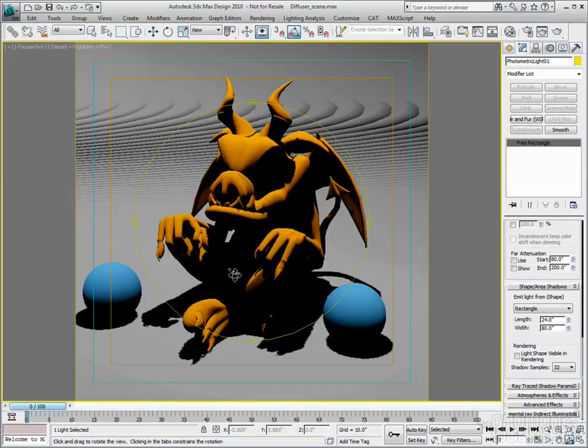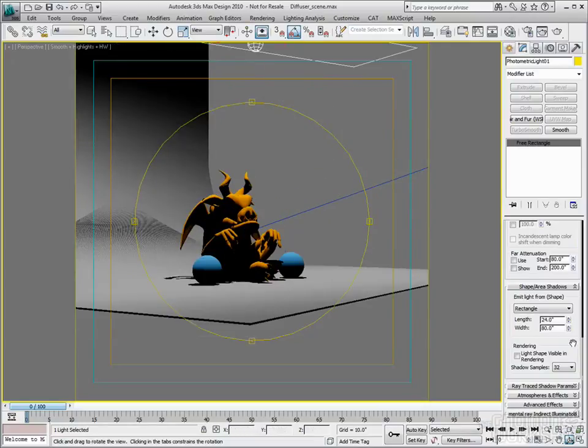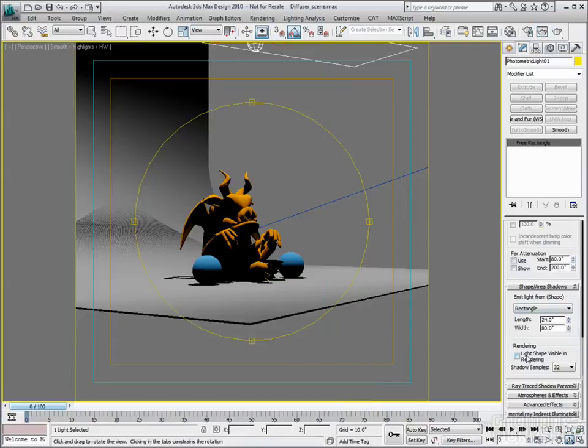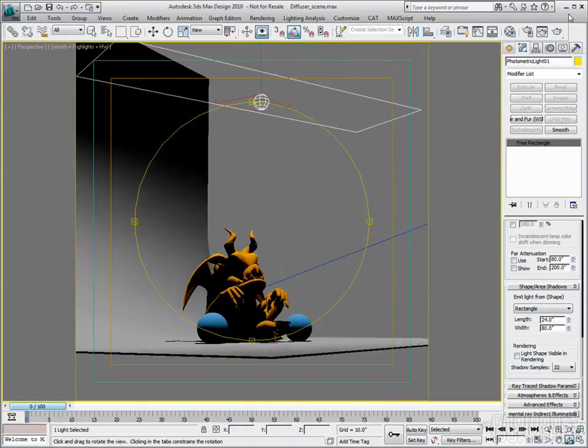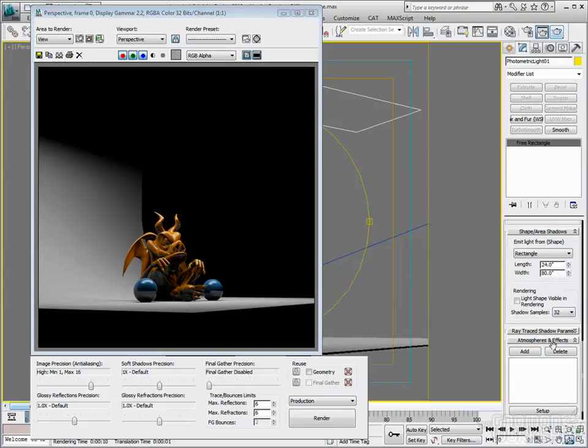I believe one more quick note about this visible light source. If I go in and I hide all of the geometry here, I believe that's frozen. Let me unfreeze this and hide that and give that a render. Even though that light source is visible, it doesn't show up in the render. You have to have a piece of geometry. Let me undo and unhide that, and you'll see that it'll show up this time. So even though I have that enabled, if you don't have any geometry in your scene yet and you do a render, you won't see that visible light source. And that tip will conclude this video.